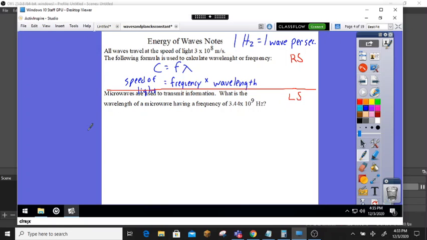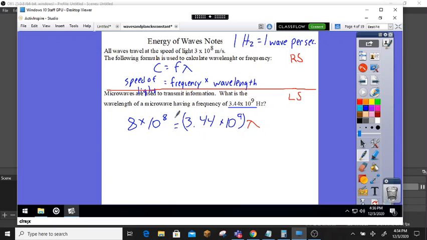The speed of light is always going to be given. You should always know the speed of light is that, okay? Now, frequency, they're telling you here the frequency is this. And we're supposed to solve for wavelength, which is this, looks like an upside down y thing. So that's what we're solving. Now, what I like to do is make sure that all of that is together, right?